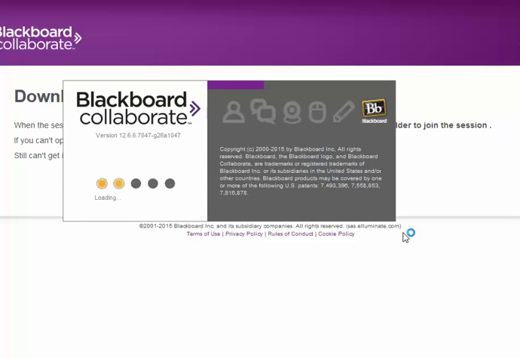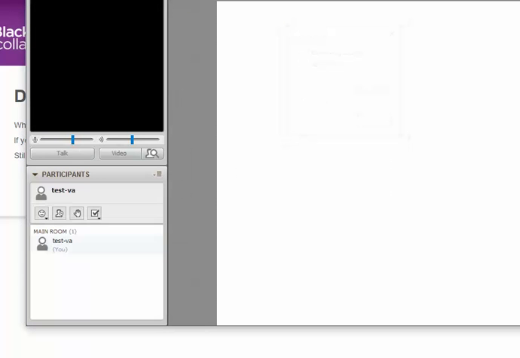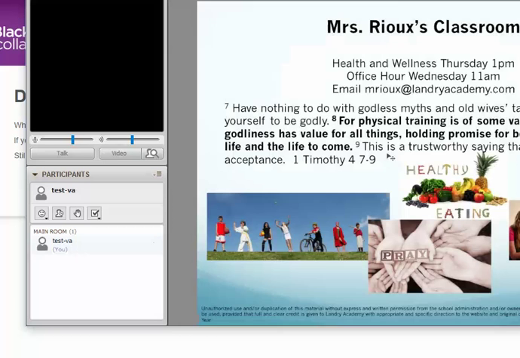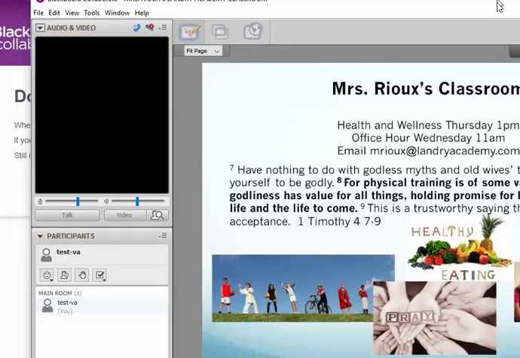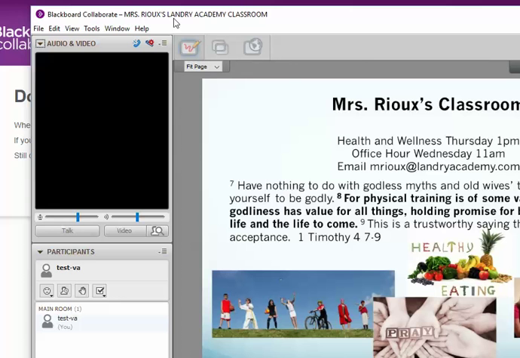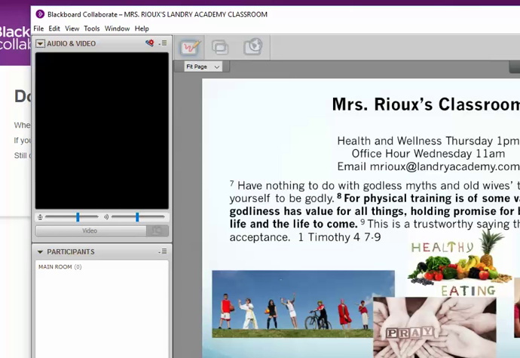So to verify that it's your classroom, you have to actually test it, go through the whole process, and you'll see that you are in as a student. And you should see, if you have a default whiteboard, that will be up, and you should see your name across the top so that you know that this is your classroom. Testing that link is crucial once you have posted it, so that you don't have problems the first day with students not being able to get into class like they need to.